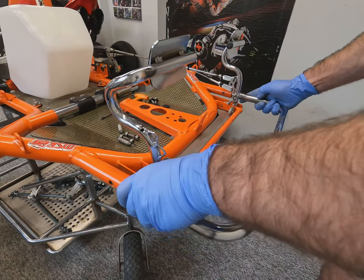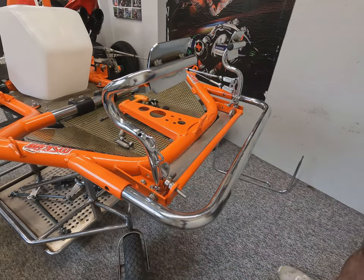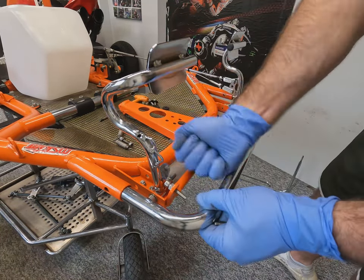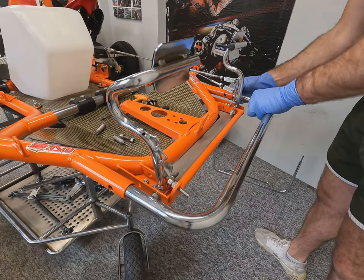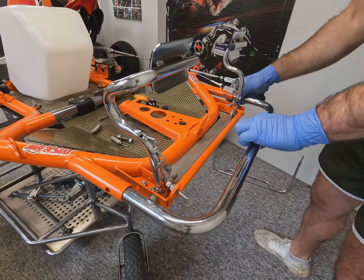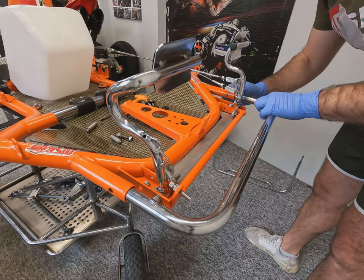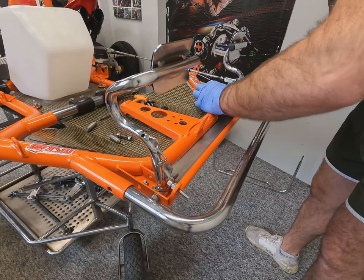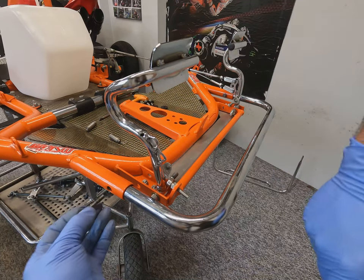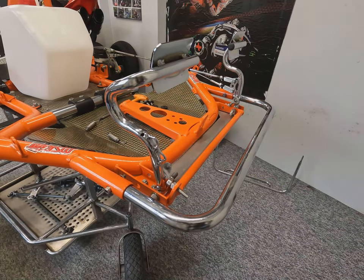Time for the lower front bumper to go on. Here we can see the old hand hammers employed. Very, very useful tool. The good thing about the hand hammer is it's soft enough not to damage the material that you're hitting it with. It simply has a bolt either side just to retain it in position.